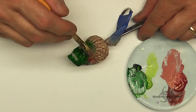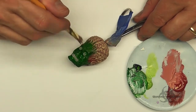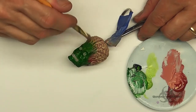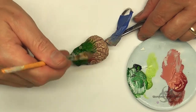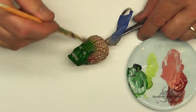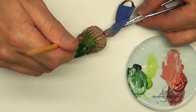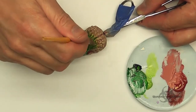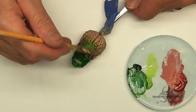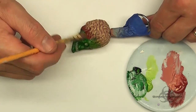And once again, we'll just start dragging it across and just barely touching the piece here. What we're trying to do is hit the topmost edges of whatever the sculpt is, and what that does is that actually touches the brush or the bristles, and it transfers the paint, and the recesses are left alone. So dry brushing can be a very slow process. I encourage you to try it. Take your time. I can't stress that enough, because it does take time to build it up.